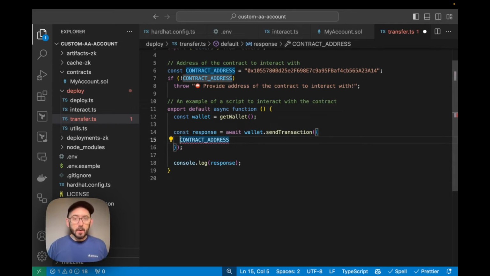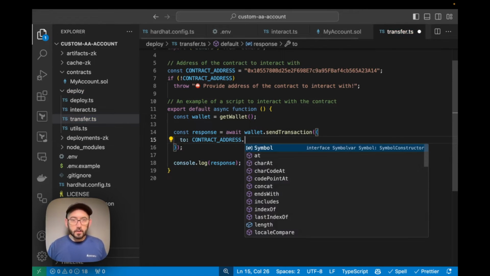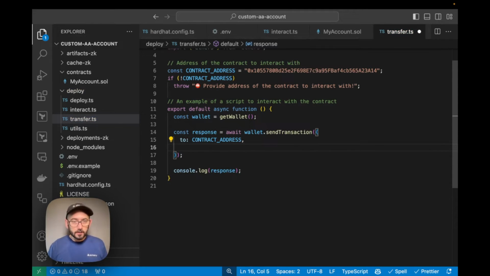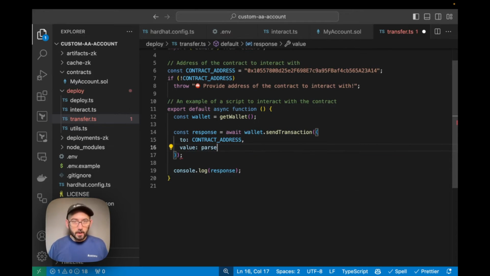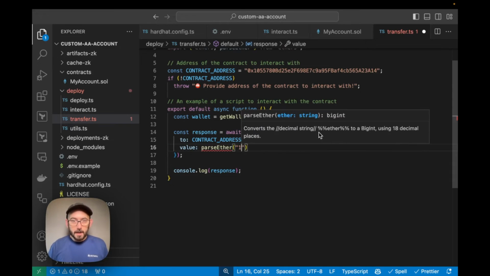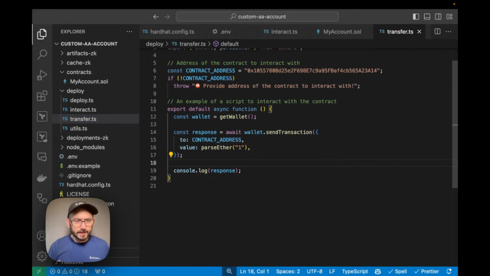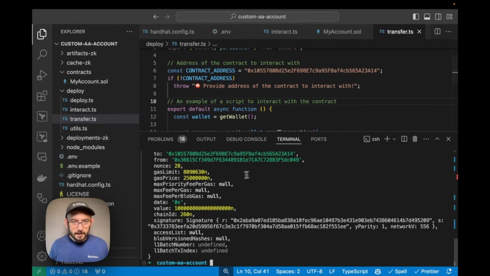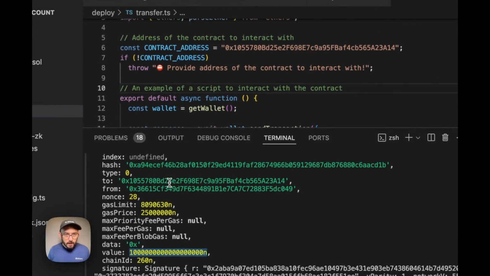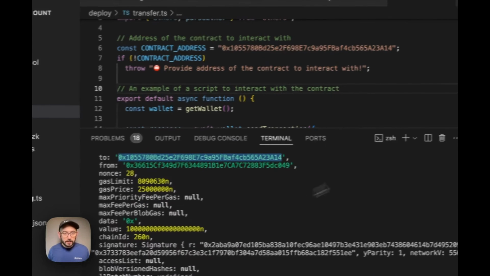So in that case, what we need to do is we need to send some funds to our contract address from our rich account. So we're going to go ahead and say the value that we're going to pass through is going to be parseEther, and we're going to pass in 1 ether. Because we have plenty. I don't know, it's like 10,000 or something like that. And we'll make sure that we get a successful response here, and then we know our contract has some ether in it. Okay, great. So let's go ahead and do a transfer there and see that indeed looks like the value went through and it's being passed through to that account, 1055. Okay, great. So that is working properly.